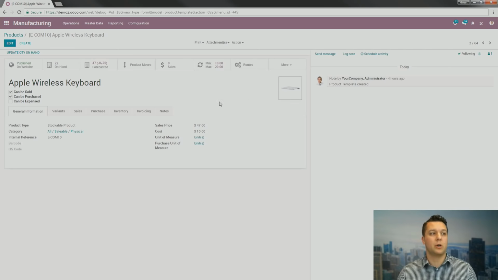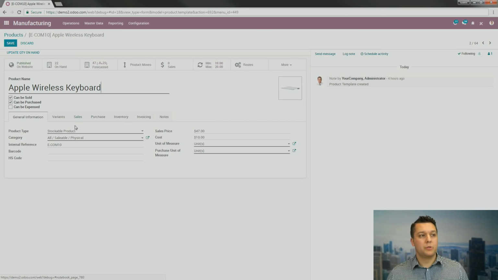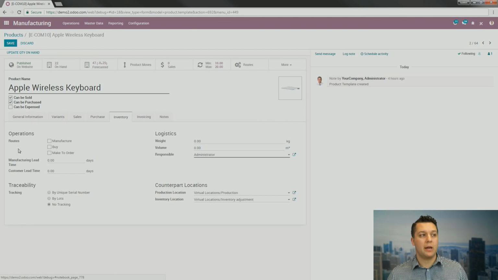But what we really want to focus on here are a couple things. The routing piece, which is really going to inform Odoo how something is made, lives here on the inventory tab on a product under routes. So Manufacture is basically going to tell Odoo, okay, I make this. Buy is something that you're going to get from a vendor. This is going to be something maybe for your raw goods or any components that you get. Made to Order is something you're going to layer a condition on either of these. So if this is something you only make when you get a confirmed sale for, or if it's a component that you only pull into stock when you need it to make something, you would layer it in this way.